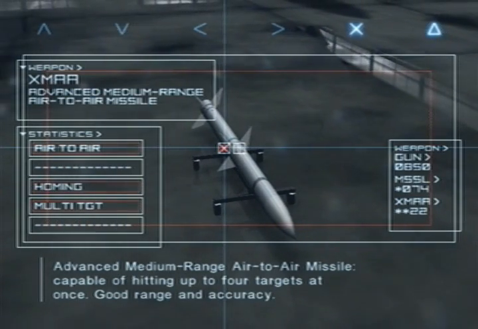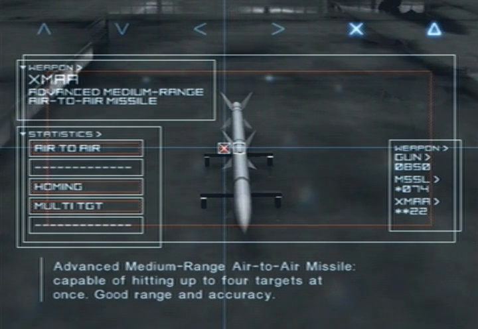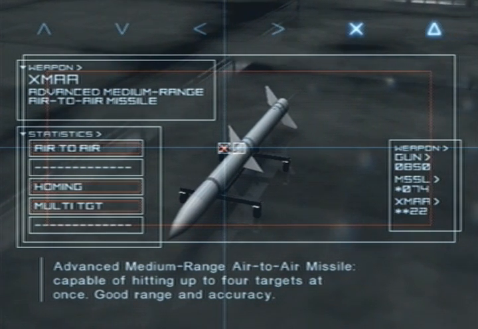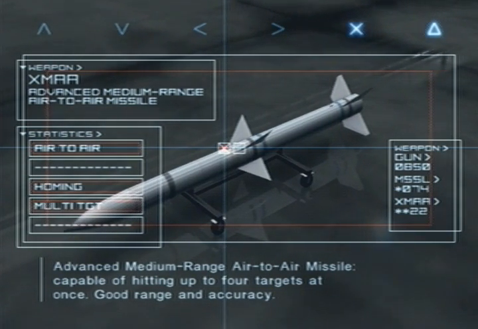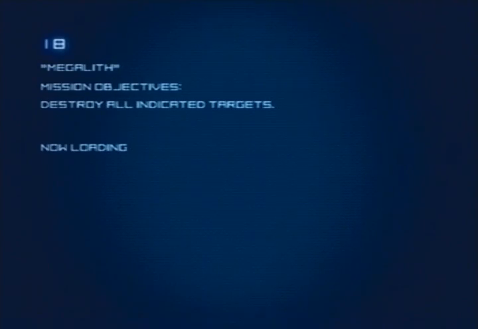Anyone remember my Let's Play of Ace Combat 6? I used that plane throughout the entire game. And this time, this plane is going to serve me very well in this final mission. So let us grab our secondary, which is the XMAA, and let us begin the final mission. Megalith. Destroy all indicated targets. Let us begin now.